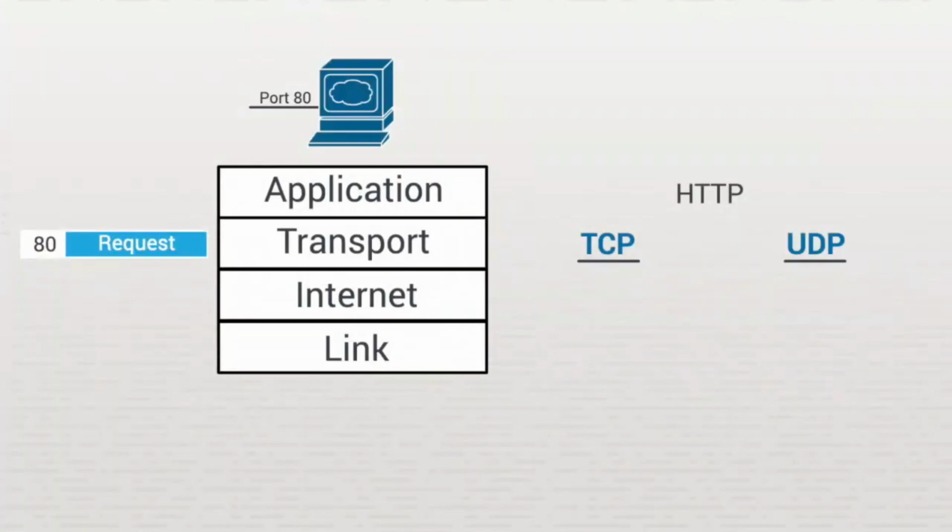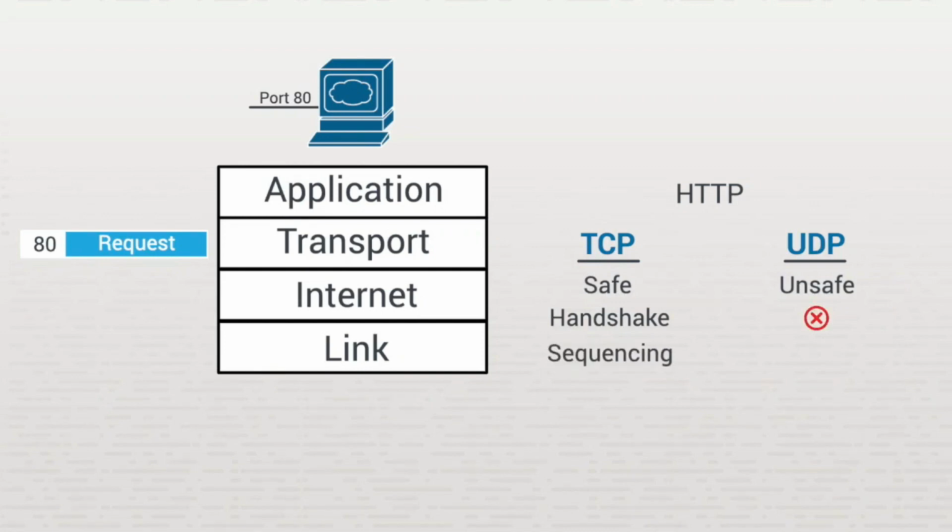So we could call TCP a safe protocol and UDP unsafe. TCP uses connection-oriented services, which means it performs a handshake before sending the data. The handshake is like asking, "Are you there? Are you okay? Can I send it now?" UDP doesn't do that. TCP also offers sequencing and flow control, which preserves the order and the smooth transmission and reception of data. UDP doesn't offer this. You could argue that UDP, without all that overhead, is, in certain cases, a faster overall solution, although that's arguable because if you start losing data and have to retransmit it, then it loses some of those advantages.